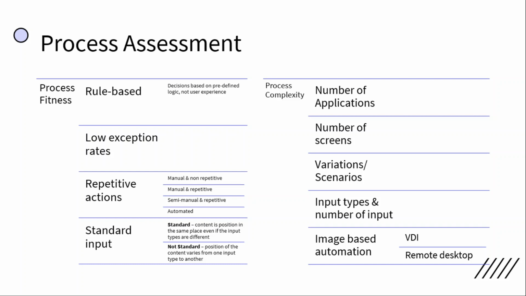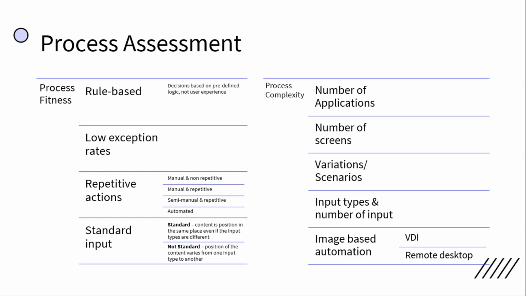So first, for assessment, the first main thing is to look into the fitness of the process. To do that, we are looking into a few areas. The first thing is that the process should be rule based. In a process there are different sections or steps where some decisions are involved, and we need to look at how these decisions are made by the people who do it. Are those decisions based on predefined rules or a set of logic, or do they take the decisions based on their experience? Sometimes we have seen that people take decisions based on their experience, but if we ask why they take that decision, there's no proper logic behind it.